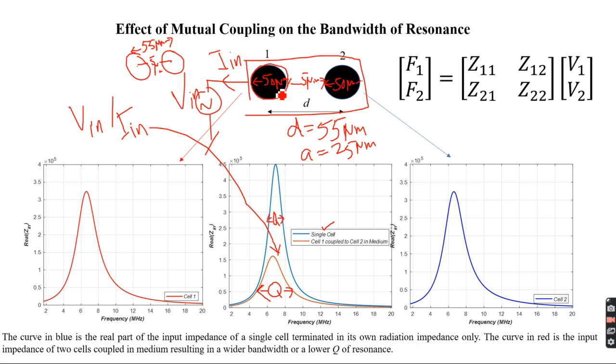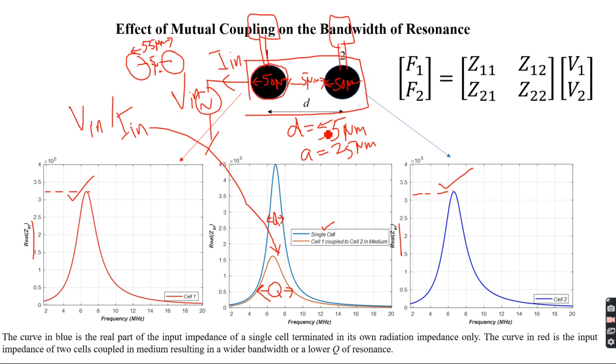But if you wish to do this separately, say you have different connection pads for each cell in your fabricated array, and you want to consider the effect of the different cells, then for each cell it looks like this. And according to acoustic reciprocity, it has to be the same. But the level is different. You see, the level is about 300,000 kilo ohms at the same frequency. Why? Because you have a wide bandwidth. It is wider in bandwidth.